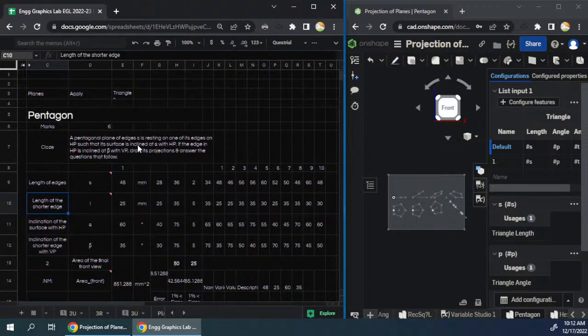Well, inclination of the plane with HP, inclination of the edge with VP. Which edge?